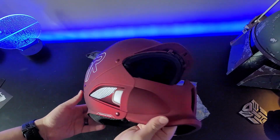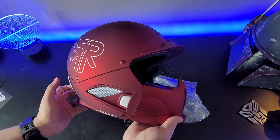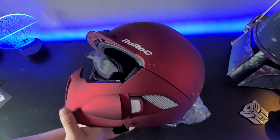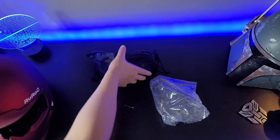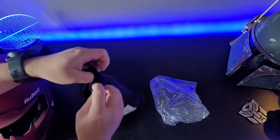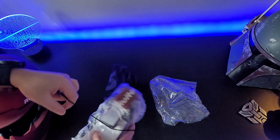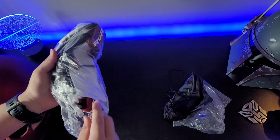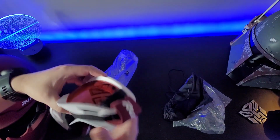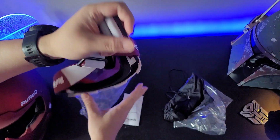So I e-skate and snowboard. This will be my snowboarding helmet as well, and then my e-skate helmet when I'm going slow. Slow as in under 25 miles per hour, which I usually tend to stay under. And then there's this, the goggles. I also use this snowboarding as well. So I'll be doing a full review of this helmet. Make sure you guys tune in. I'm going to be doing a full review for e-skating as well as snowboarding.